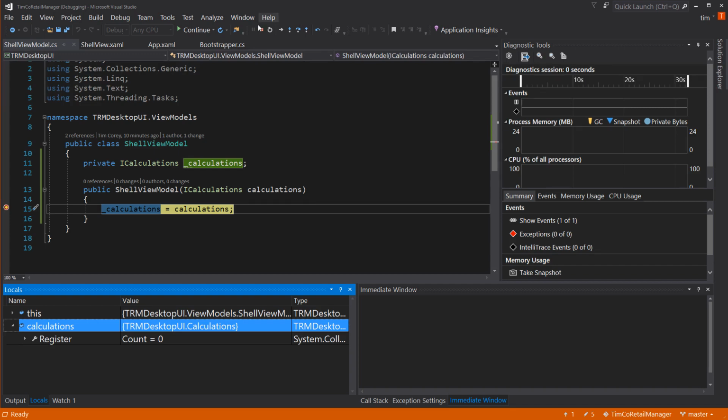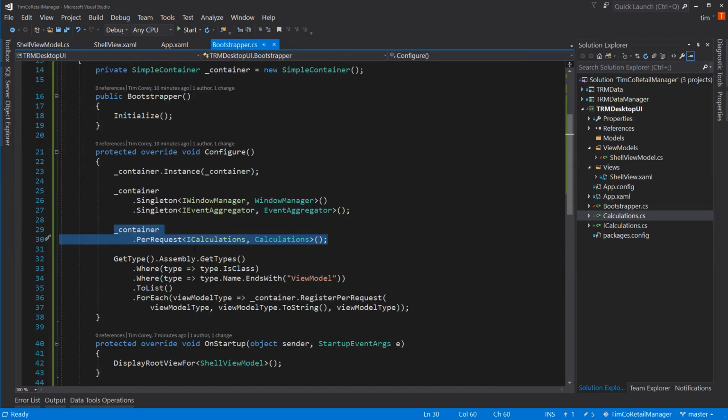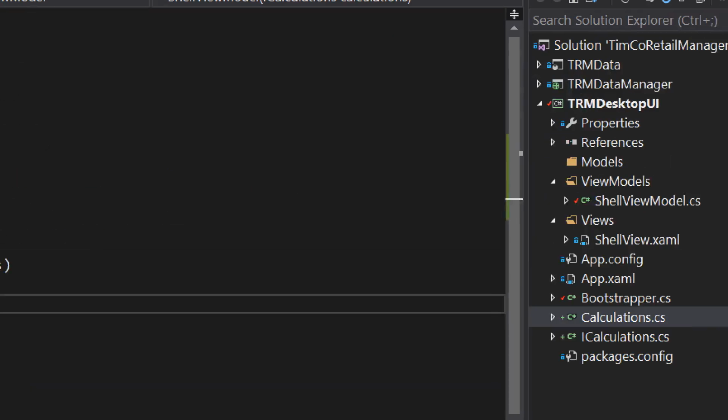Whenever we create a new class we want to add, we just register it here and tell it either singleton or per request. And then we also just ask for it in our constructor. That's it. So now we have a sample code in, it's working, that's great, but I want to revert all of this. And it used to be that you'd have to go ahead and delete different things, but notice up here, my project changed.